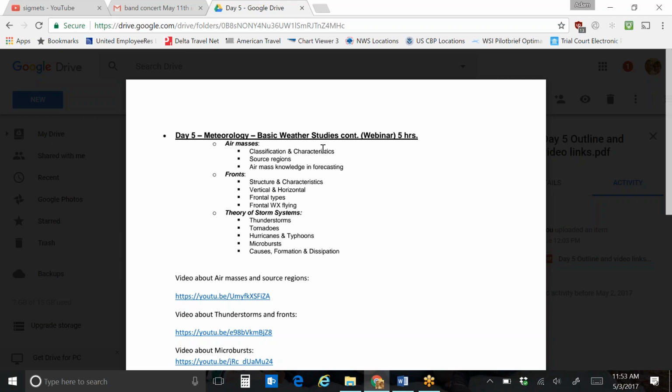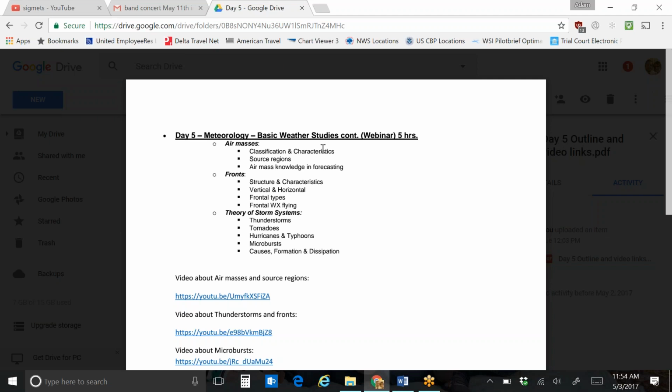It goes through thunderstorms, tornadoes, hurricanes, typhoons. The reading on that was actually back on, I think, day 2. You read about the tropical air masses, and that actually had the hurricanes and typhoons in it. So I didn't have you go back to reread that. That particular section is just talking about the theory behind them, what causes them.